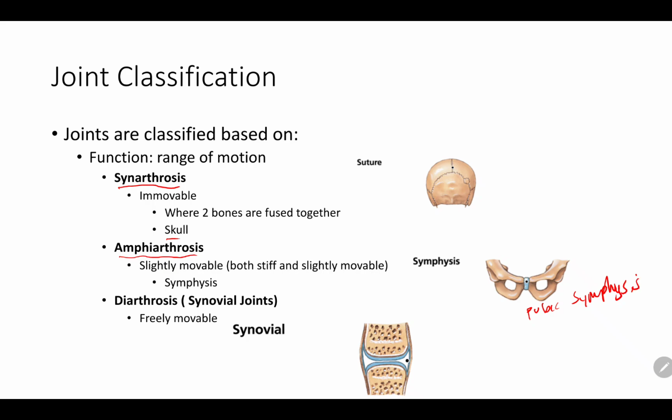And then we have diarthrotic joints, and all diarthrotic joints are synovial joints because they are all freely movable. So your shoulder joint, your knee joint, things like that. These are synovial joints, and they're going to have synovial fluid in there. That synovial fluid is going to be able to nourish that cartilage there, okay? This is going to be a lecture and lab quiz review. So remember the different topics of the bones in the skeletal system, okay? Have fun.